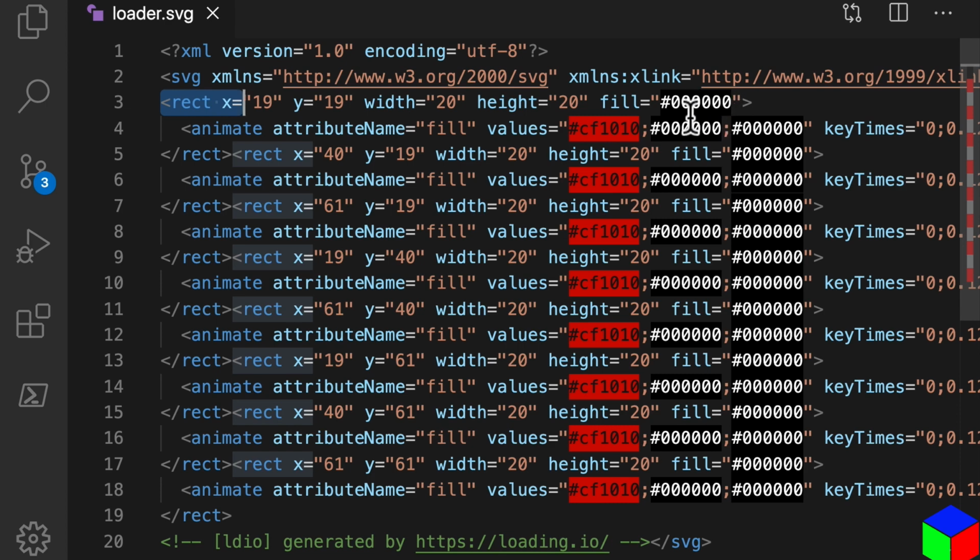If you wanted to actually customize even further, you could change the colors in the code and use it that way. And in terms of actually putting this into your project, you could actually just copy this code wherever you want in your project. But the other option you have is actually just using an image element and setting this as the source. So that's something we're going to do in the next video when we integrate this loader into our project.